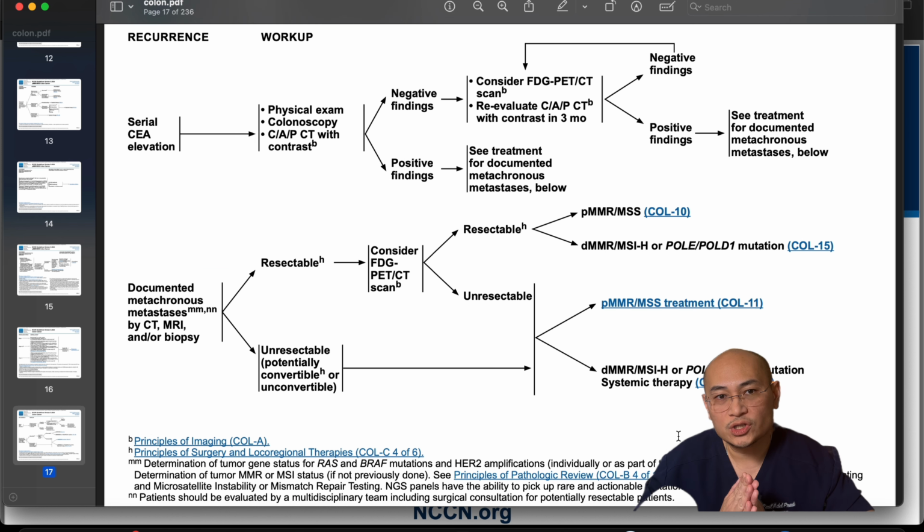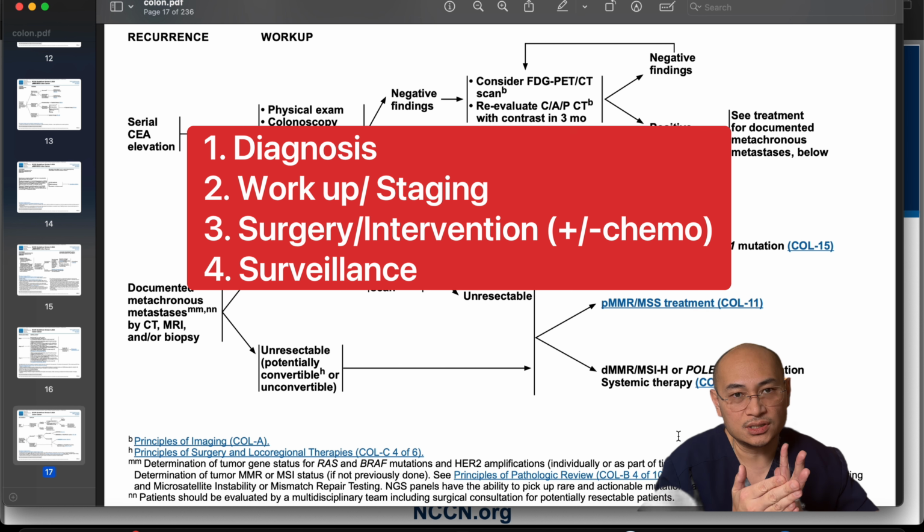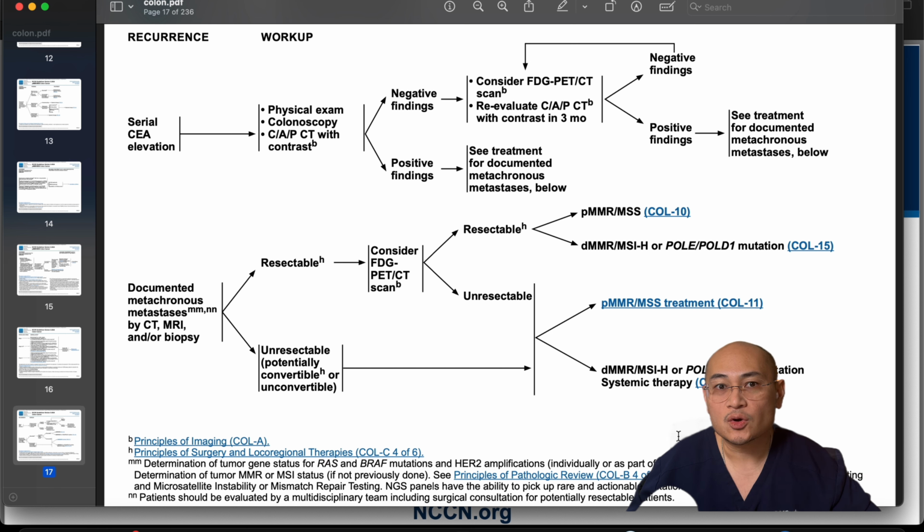So we talked about the diagnosis, the workup, the treatment, and the surveillance. So use these guidelines whenever you are evaluating cancer patients, as they are broken down into different types so that you may be up to date in providing guidance and proper treatment for each and every patient that we see with cancer.